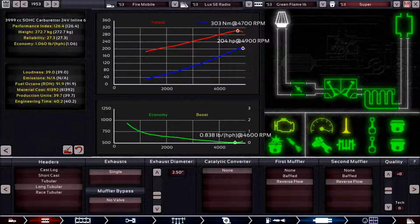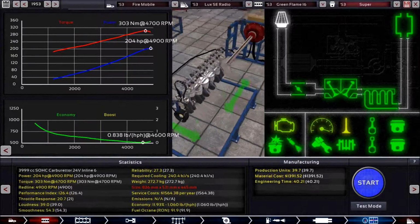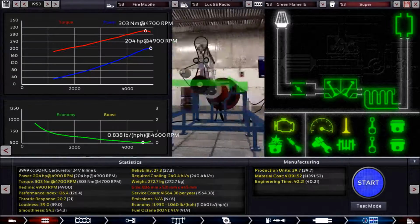But I was so desperate to get the power. And honestly, you'll see there, we're still making 160 horsepower at 4,000 RPM. Unfortunately, my driver was often dropping down to 3,000 where you're not even making 100, really. Or you might be, but really, it's around 100. And that's just the way the engine is. I could probably have done a better job of it if I really wanted to, but I just decided I was happy with it ultimately, and I left it at that.